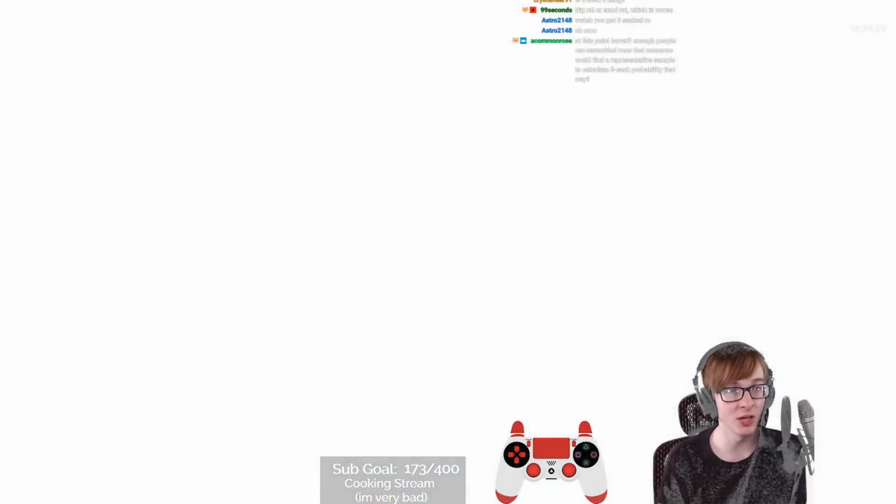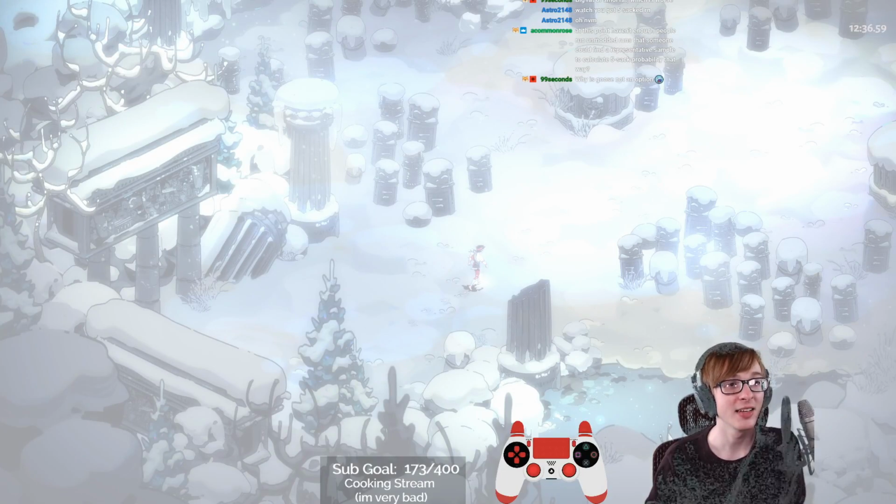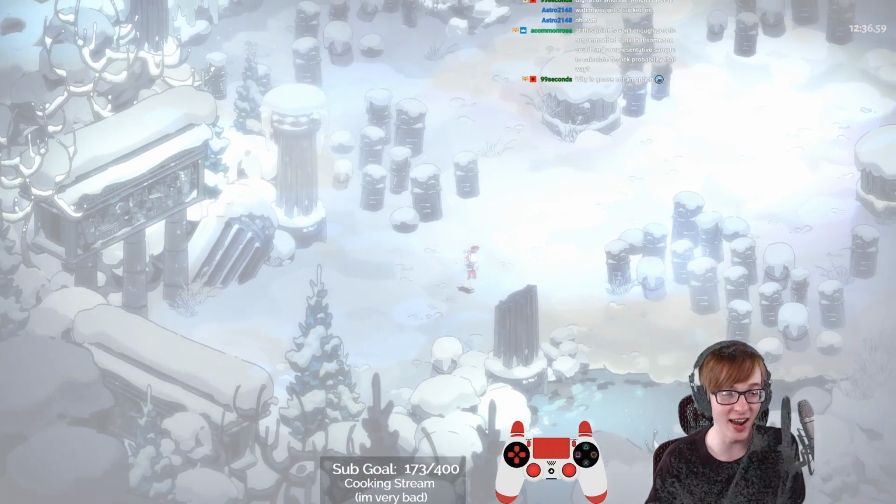So, Chad, what do you want to see Dunk do next? Quinchy, I already have a thing that I'm doing. I have a plan. Quinchy, I'm doing Hera next.